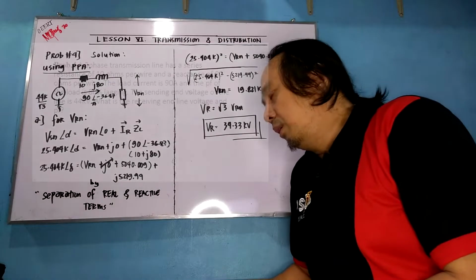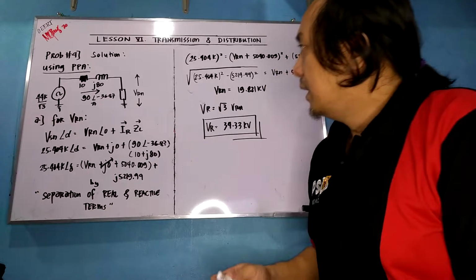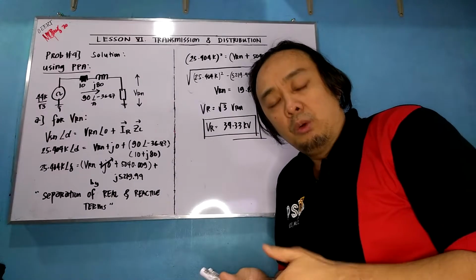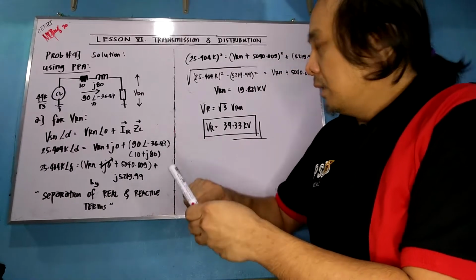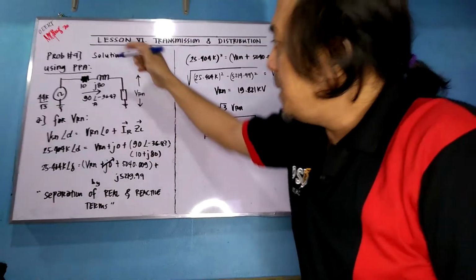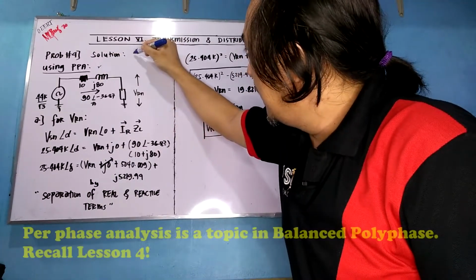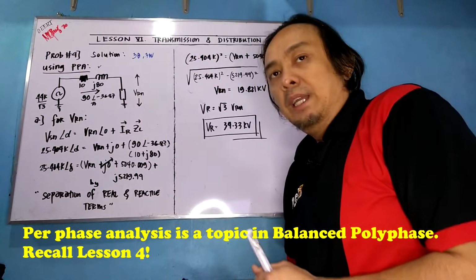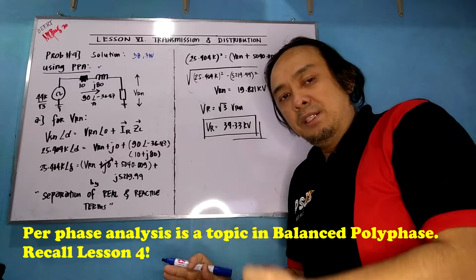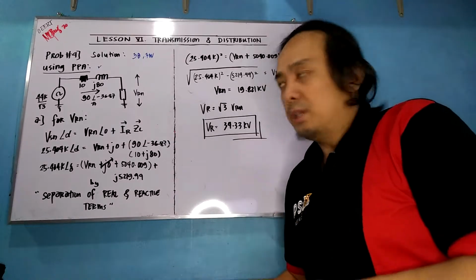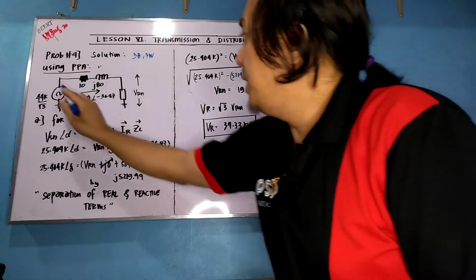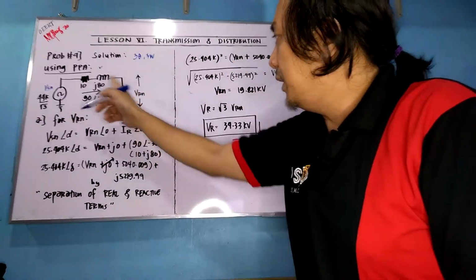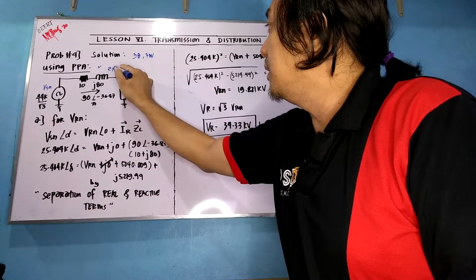Okay, let us move on to our solution here. In order to solve this problem, a very interesting problem which is correlated with problem number 2, as you can see here, we need to use PPA or per phase analysis, and this line is a three-phase, three-wire line. From there, we use per phase analysis, which is we consider the system as balanced. So we consider your VSN here, VRN, and your transmission line, I could say ZTL.